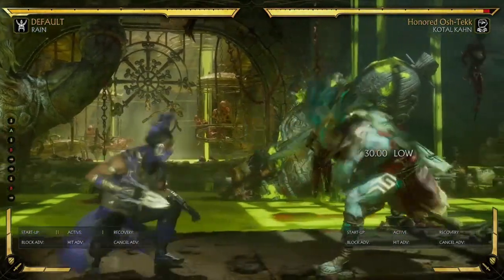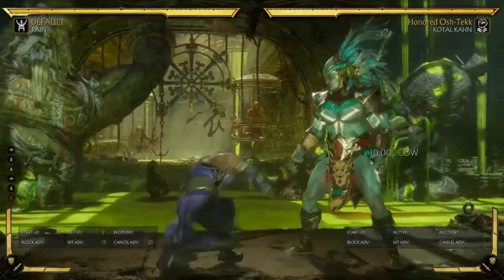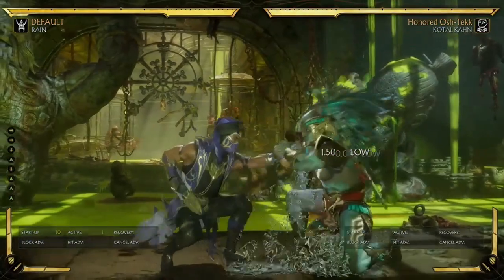His down 4 is pretty good. It's actually punishable. I don't use it that much just because his down 3 is so good. It has almost everything you want from the down 4, but it's in a down 3. So yeah, I just tend to use that, and it also looks cooler.